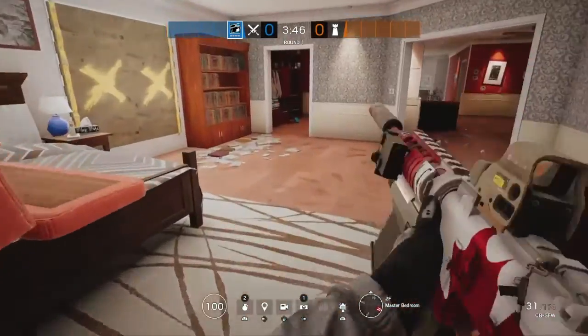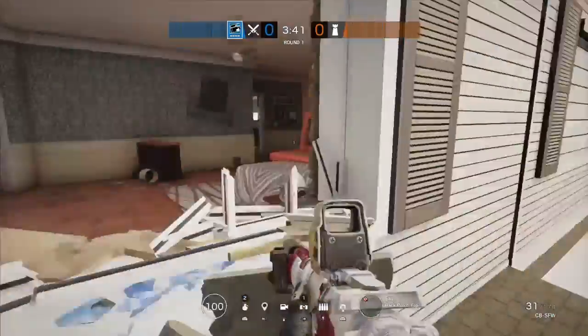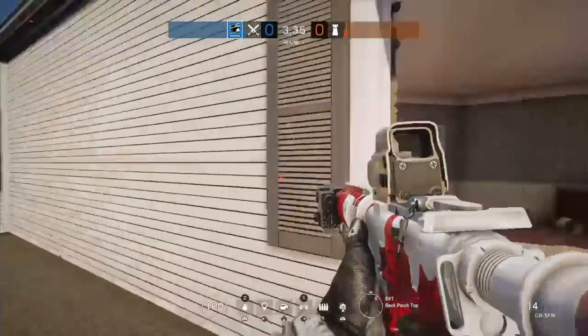This is the master bedroom. This is usually an objective room. It's quite often pushed from the outside window right here. If somebody does that, you can try as a defender to get into the kids' room and shoot them out this window.